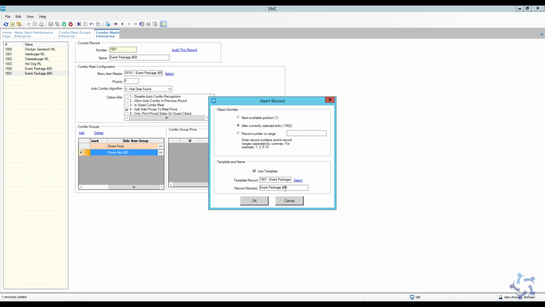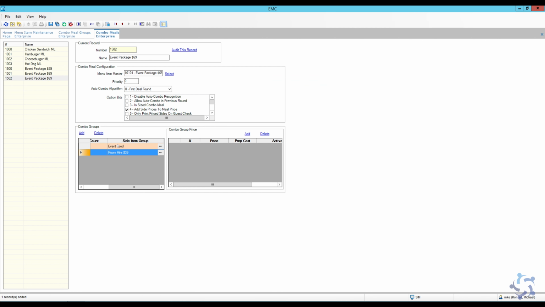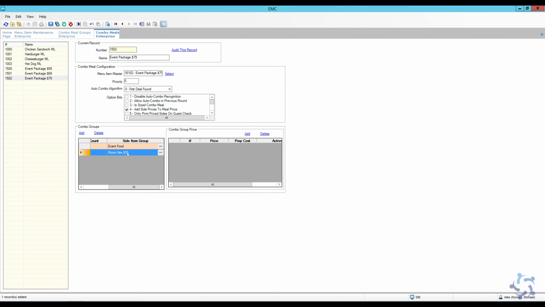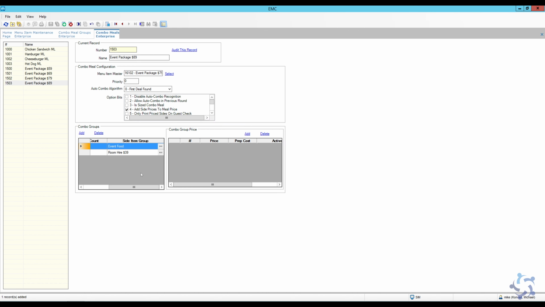So this one will be 69 with the package of 39. So again, it's made 40 from this one and 39 from this one. So this is event package 79 and select 79. So 40, 39, 79. Next up, it's going to be event package 89.